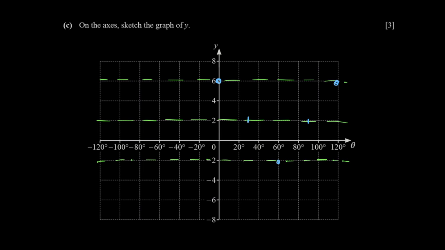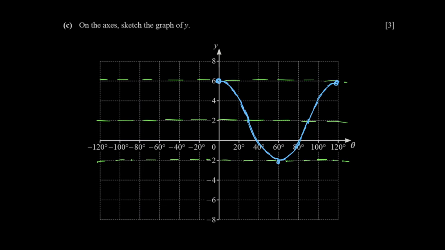Why is that? Well, because in the first segment of the cosine wave, you're going from the top all the way down to the center line. In the second segment, you're going from the center line all the way down to the bottom. In the third segment, you're going from the bottom all the way back up to the center line. And in the fourth segment, you're going from the center line all the way back up to the top.